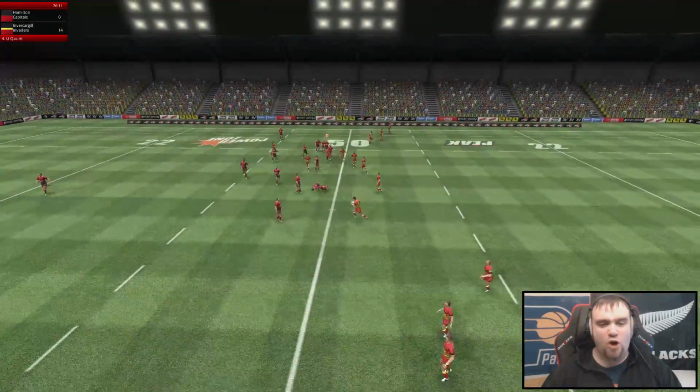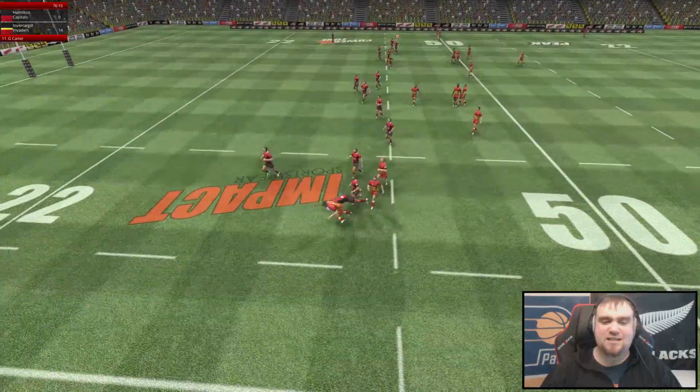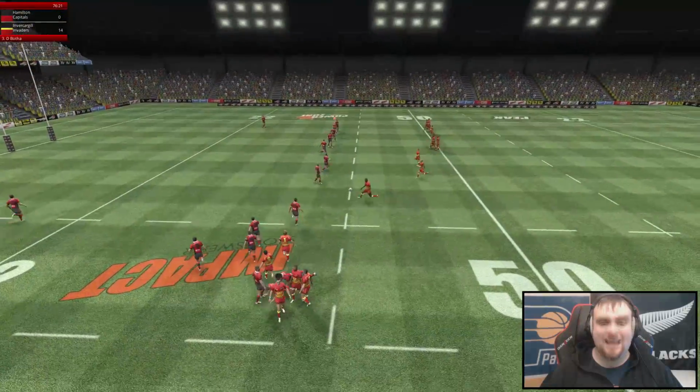They pushed us to the corners. We made a couple of try-saving tackles, putting them over the dead ball line. Lots of stuff like that, but here's a run from Carter. That wasn't a bad effort either. But we repelled them to 0.